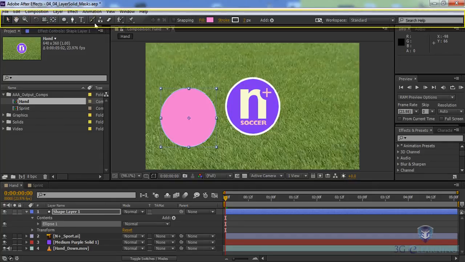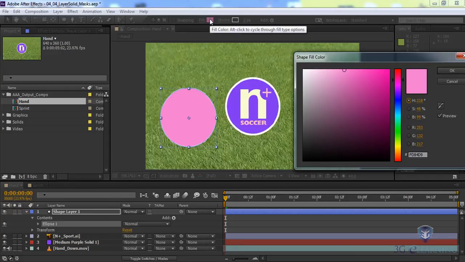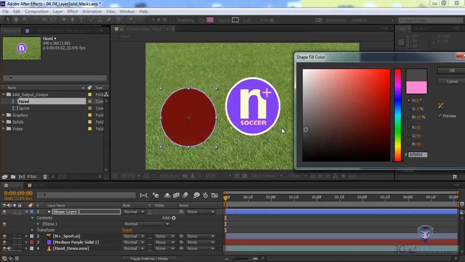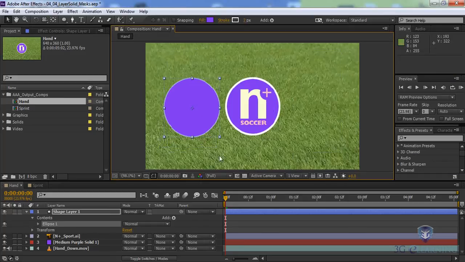If you look to the right side of your toolbar, notice we have some options for our shape. By default I have a fill and I have a stroke. Now the fill is black, so what I want to do is click on the black fill, and I'm going to grab this eyedropper here under the shape fill color. You can click on that, and I'll click on my blue for my other logo and then click OK. So now they match that way.